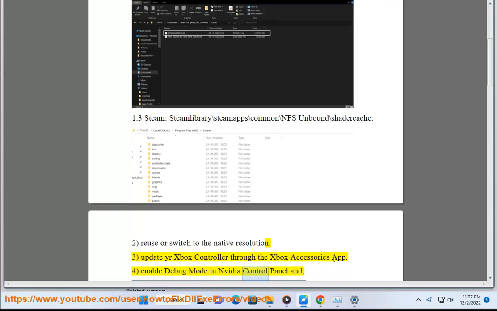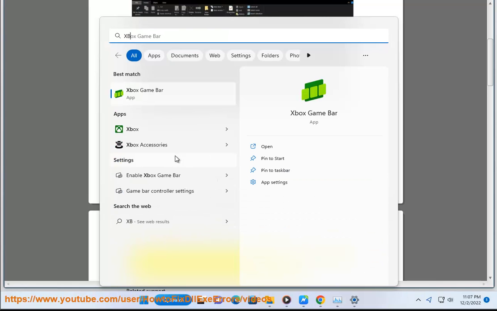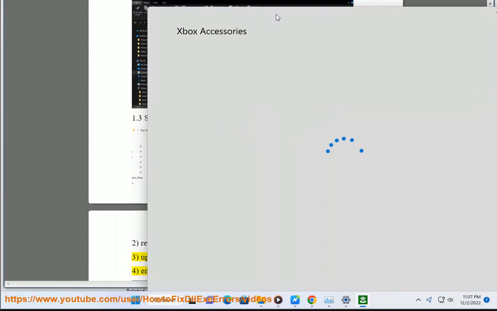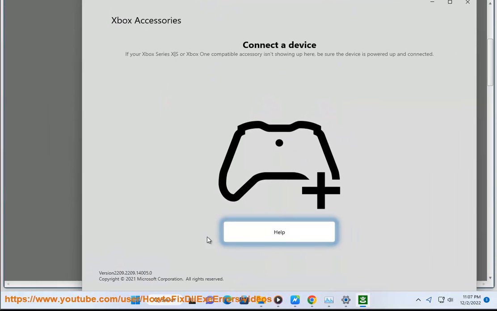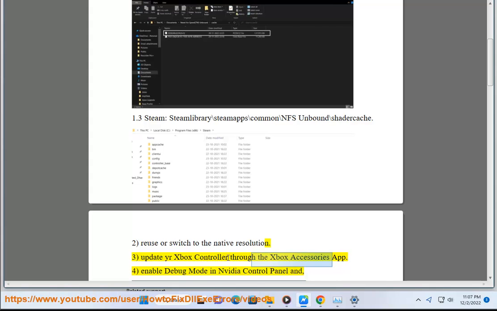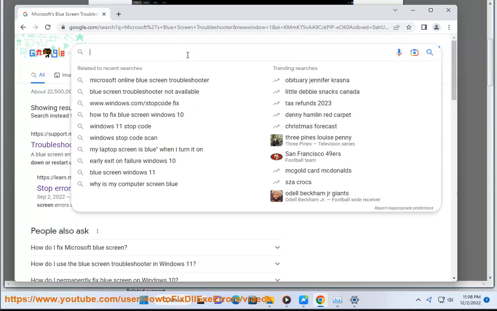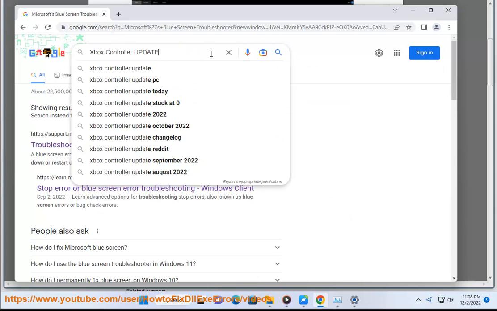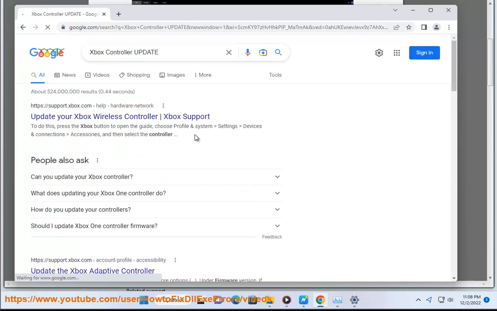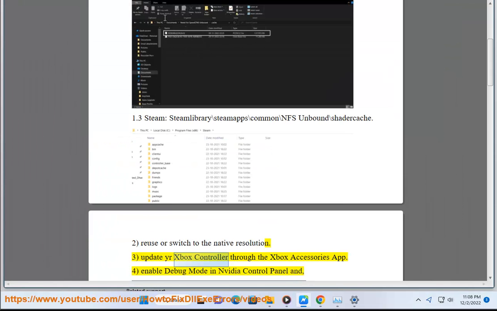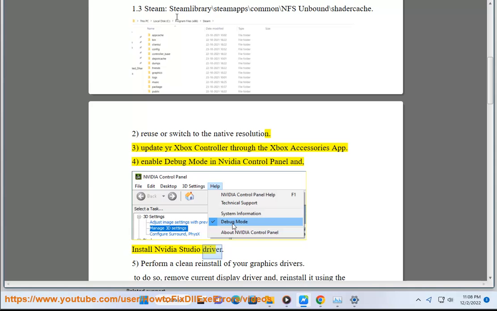4. Enable debug mode in NVIDIA Control Panel and install the NVIDIA Studio driver. 5.